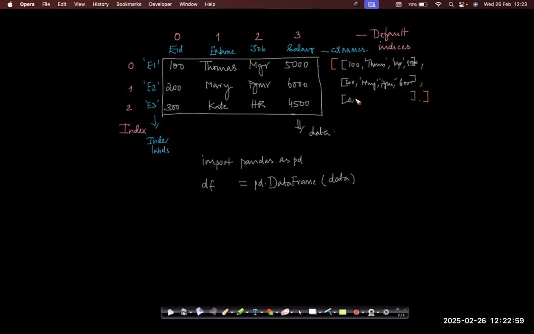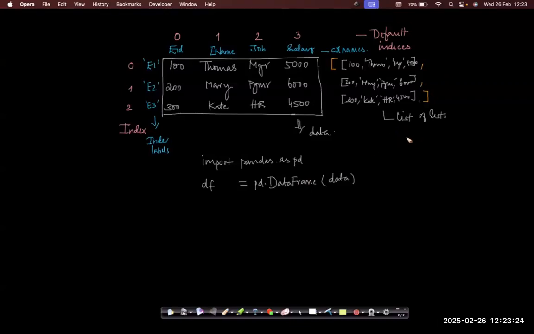In the third list, we'll have 300, Kate, HR, and 4,500. So these will be the 3 lists, and these 3 lists will be put inside another list. So this is a list of lists, a list containing other lists, right? So that is one way to provide the data.